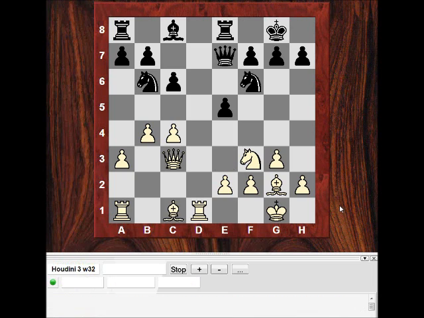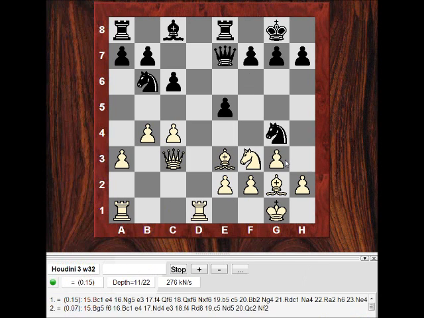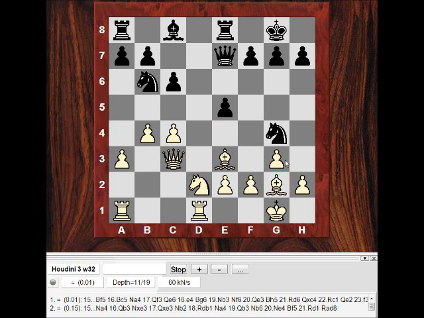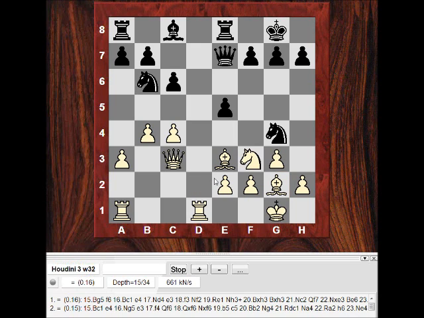Now this bishop e3 starts to be maybe dubious. a4 might be a little bit better. So we see Black getting close to equality. And now after knight d2 and f5, Black's gaining space. It's a small inaccuracy, but they kind of all add up.